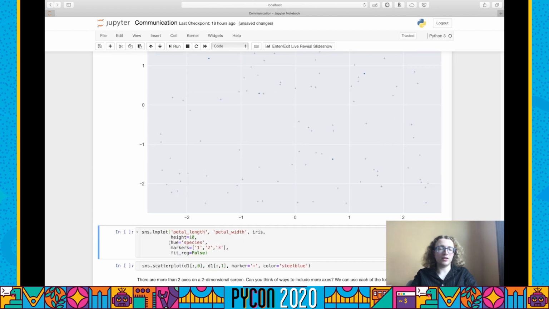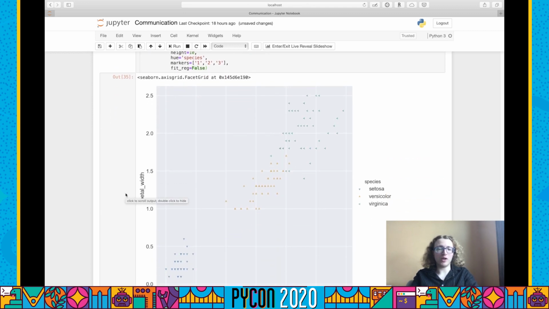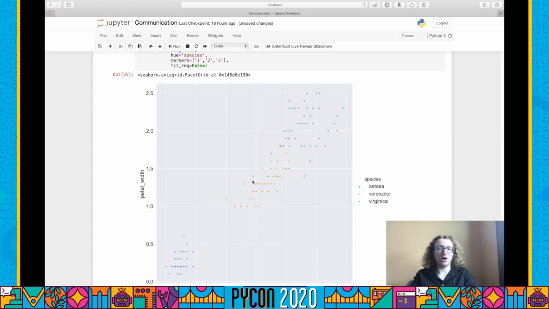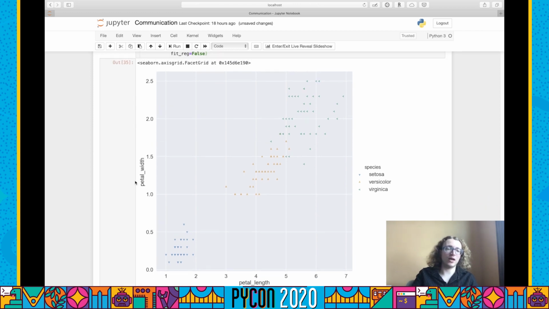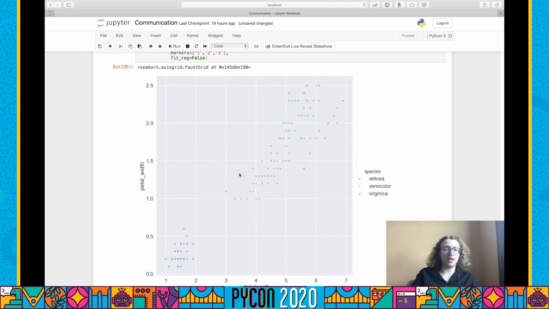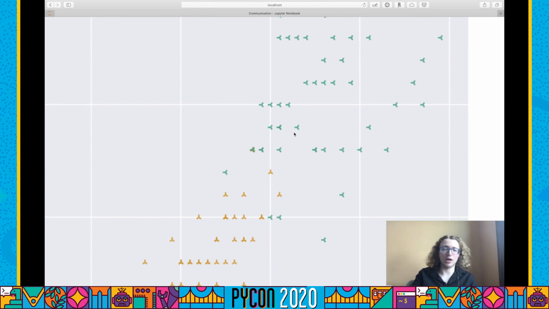And then here's another example from the iris data set. We've plotted this before, but let's look at it again. We're plotting the 3 species of iris flowers in 3 different colors. We're plotting the petal length and petal width for all 3 of these species. And you might not even notice, but those 3 markers are actually different shapes, and they differ in their orientation.